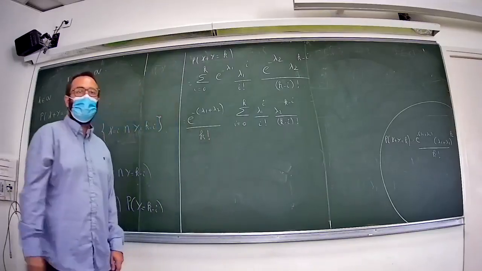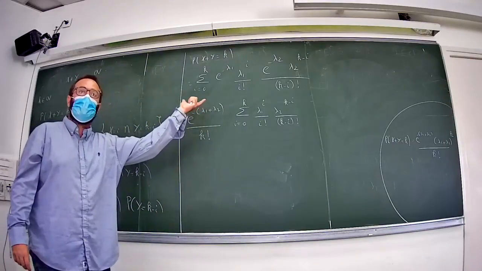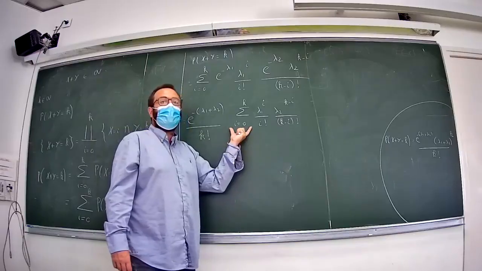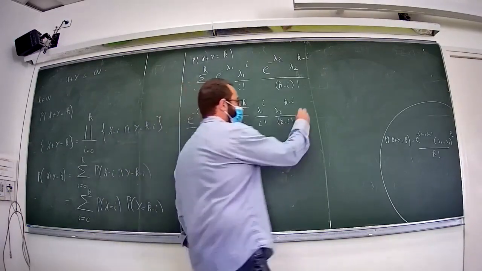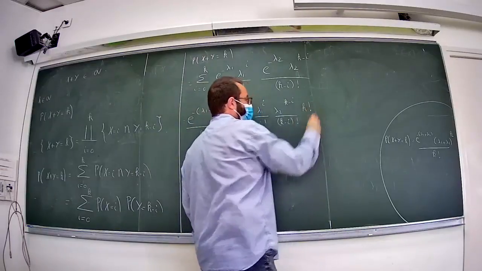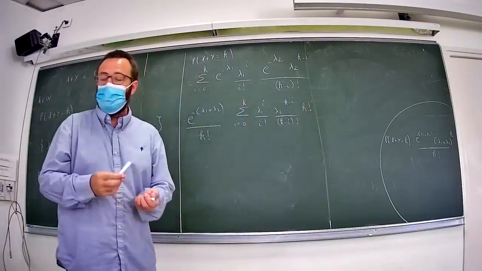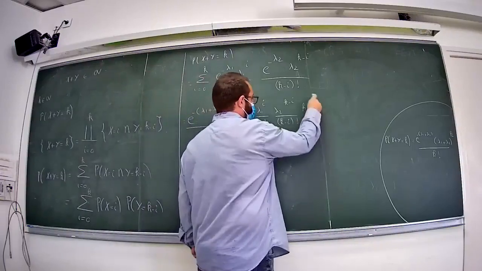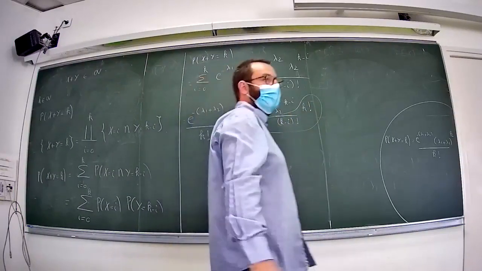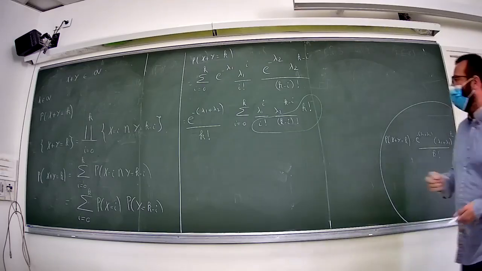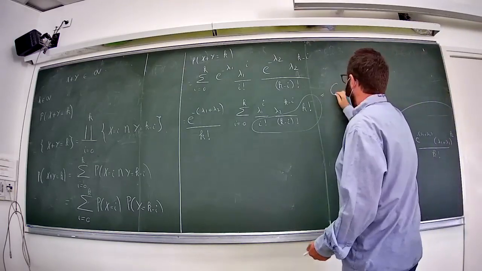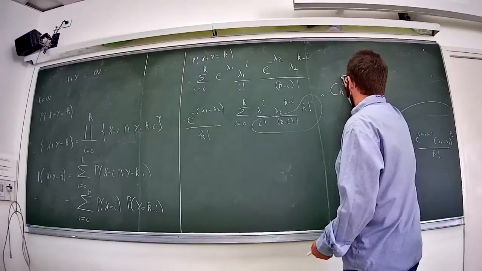I write it, but if I do this, I have to multiply by k factorial, and I can make it enter into the sum because it doesn't depend on the index. So I have k factorial here. And in fact, I remark that I have something that I know from the prerequisite here. What is this one? This one is C k i.